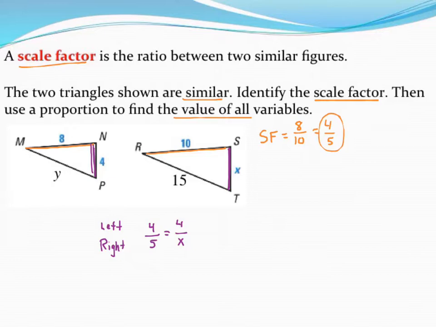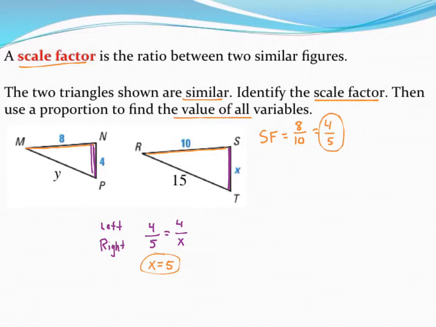At this point, you could use proportions like we talked about in the last video, or let me start to show you some tricks about other ways to solve these problems. Notice both of these had a 4 in the top. Well, if the fractions are going to end up the same, that means the bottom number, the denominator, must match up as well. And so without doing any work, I know that x has to be 5. If you don't believe me, go ahead and cross multiply and divide, and you'll see that, yeah, it is 5.